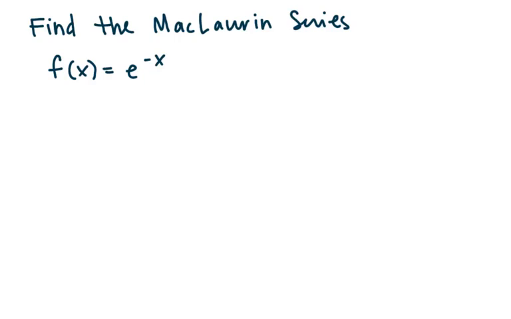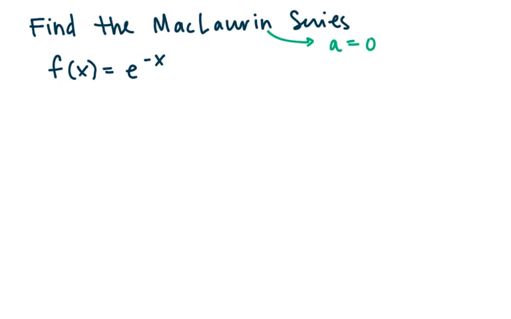So we're going to find the Maclaurin series here for the function f of x equals e to the negative x. And just remember, the Maclaurin series is a subset of the Taylor series. It's just centered at 0. So the value we use for a is equal to 0. And the Maclaurin series pattern is a little bit easier because we don't have to subtract that a value, because minus 0 is the same. And then we're evaluating the function and the derivatives at 0.